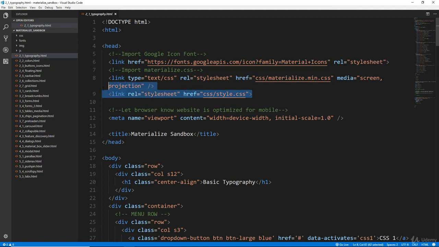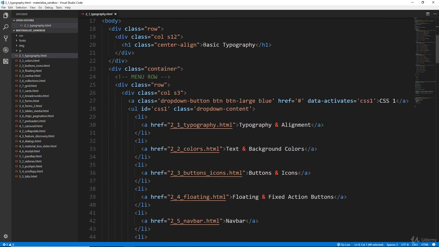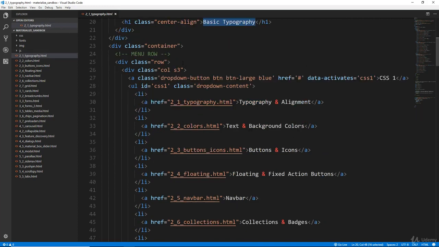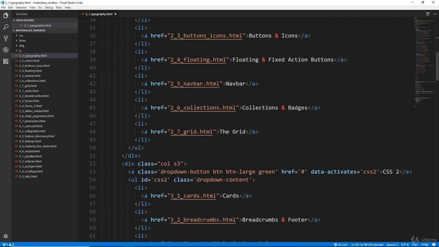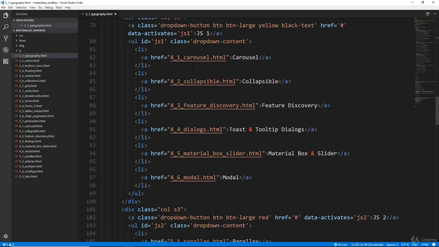We're importing the styles CSS file. We have a viewport for responsiveness and mobile devices. And then down here, we just have the title of whatever the lecture is. Okay, you're not going to touch any of this. This is just the title, and then this is the menu. Okay, so this is that menu you saw with all the different links to the different lectures.